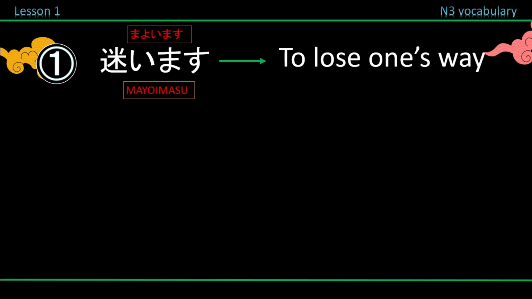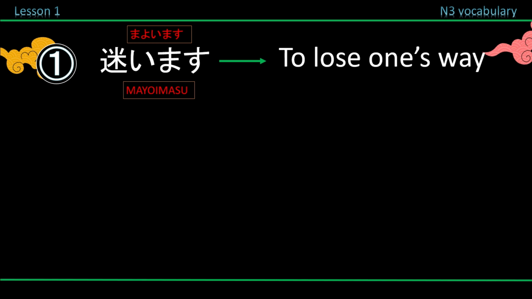So before we jump straight into learning new words, there is one very important thing you need to understand. At the JLPT N3 level, vocabulary is not just about memorizing meanings. Unlike JLPT N5 and JLPT N4, here you must know how to actually use these words in a sentence. That means sentence structure, word combination, etc. So before you move ahead, please keep this in mind and stay focused. Okay, let's begin with today's first word.